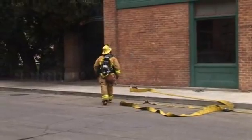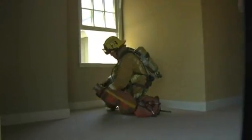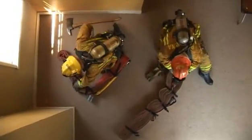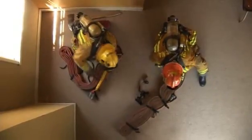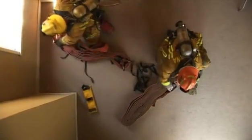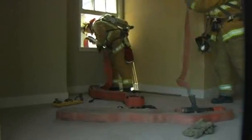Firefighter 2 will then wait for the female end of the 2.5 inch lead-in pack to be lowered from the window above. When the captain and firefighter 1 have reached the designated window, they set the packs on the floor and begin to remove the straps. Once the lead-in pack has been disassembled, firefighter 1 will lower the female end out the window to firefighter 2.